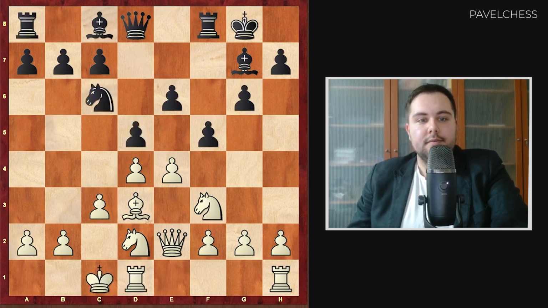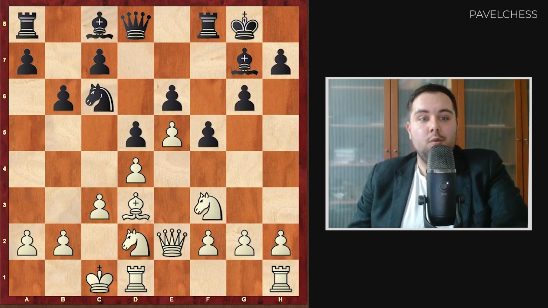Knight e6, d5, e5. White wants to close the center with great pleasure here, just because we know that you can move to the flank with the attack only if you have a nice position in the center. And here the center is closed, so white is ready to go with the h pawn or g pawn to start an attack on the king side. Let's see how it was.